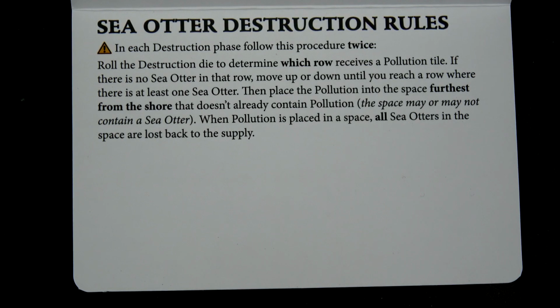We do, however, have a different rule for destruction. So during the destruction phase, we're going to roll a die, and that's going to determine which row receives a pollution tile. If there's no sea otter in that row, then we're going to move up and down until we reach one where there is a sea otter, and then we're going to place the pollution tile furthest from the shore itself. So it's actually all going to come from farther out in sea and then come towards the shore. Totally makes sense. If ever you place one of those in a space that has a sea otter, all of the sea otters in that space are lost. And like I said, if we get down to 1 or 0 sea otters, we lose the game.